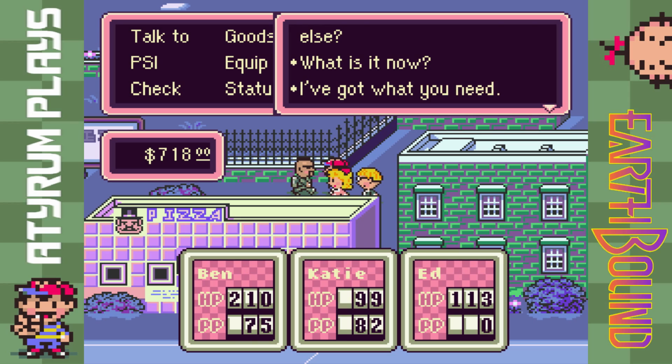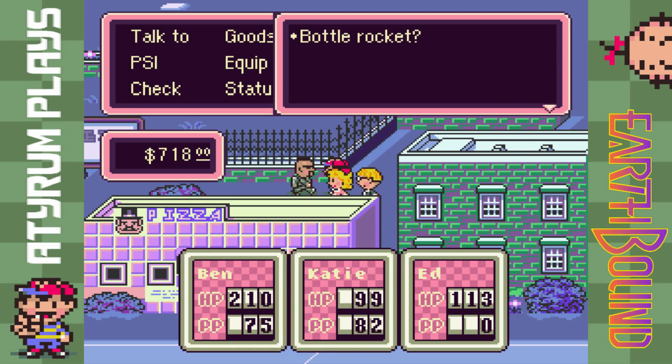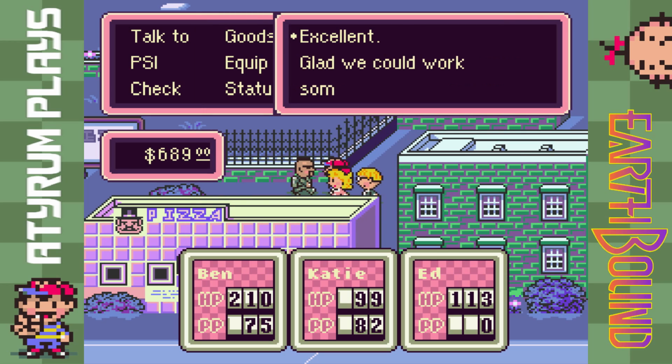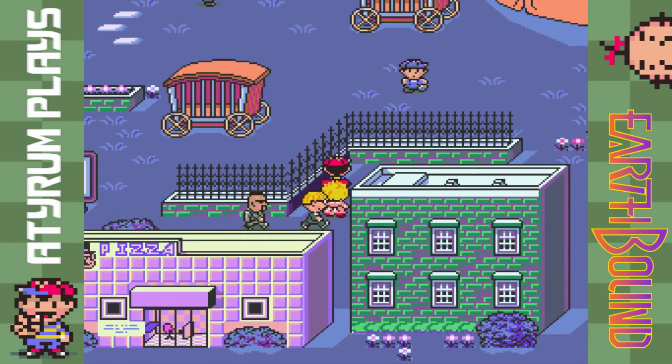And do we want anything else? Let's see here. Bottle rocket, rust promoter. I don't know what that does. I'm going to buy one more bottle rocket for Ed. I think we have one already. Maybe not. We have a bomb. And we have a big bottle rocket, so that'll be useful. But I think that'll be it. We don't really need anything else.